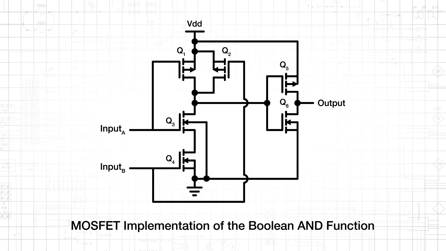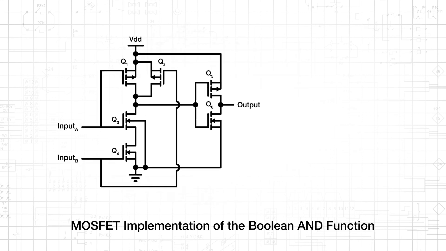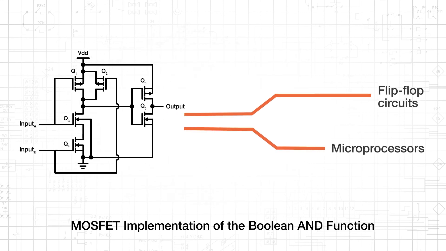Digital ICs, in contrast, are designed in a way that allows input signals to turn transistors fully on or fully off. Whereas both MOSFETs and BJTs are found in analog ICs, the vast majority of transistors in digital ICs are MOSFETs. Designers interconnect MOSFETs to form relatively simple circuits that implement basic Boolean logic functions, and these logic gates can then serve as building blocks for higher level digital circuits such as flip-flops and even for exceedingly complex circuits such as microprocessors.